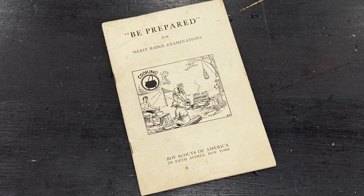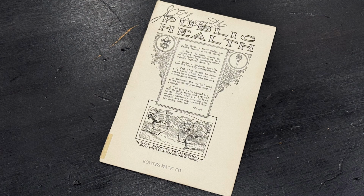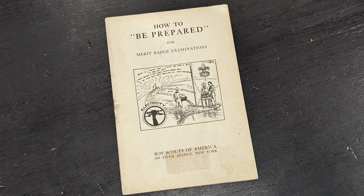And it started out with the first, they call them the Type 1 white covers. There were 2 versions. Only lasted for about a year or so until the Type 2s came about, but they were, to this day, almost the same. The first 7 were a little smaller, but before they even got 6 months into them, they got the Merit Badge pamphlets to the same practical design and size that we see to this day. But again, a white cover with line art on it, and also the name and the badge at the time, how the badge looked, were also on the cover. Initially, 10 Merit Badge pamphlets were released.